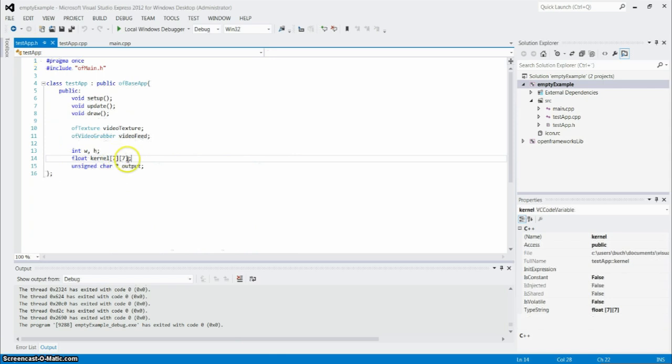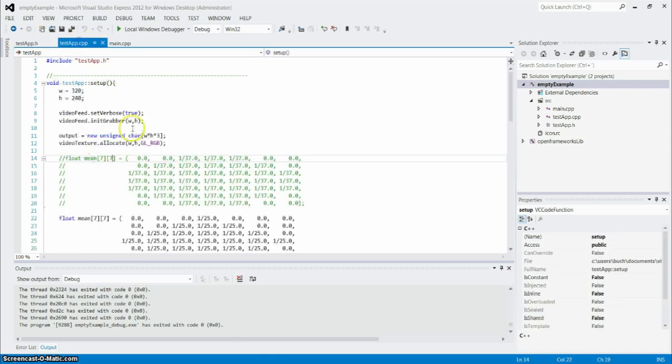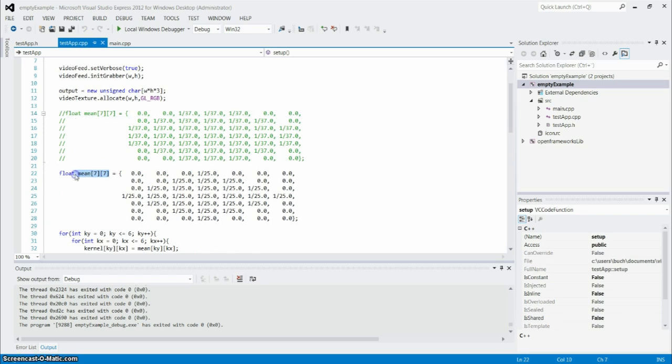Instead of a 3x3 array right here, I have a 7x7 array. Likewise with this one, it is an equal size with the header file's array, and it has 49 values right here. The purpose of a disk is that it only takes the center values from the pixel in focus. The zeros out on the sides have no influence on the pixel in focus. So it kind of makes a disk right here. It has 25 values, which is why we divide by 25.